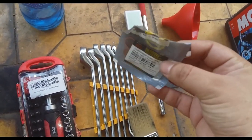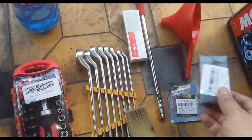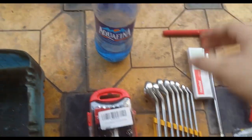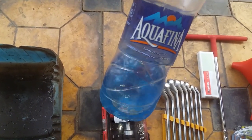These are copper washers. I got it from Royal Enfield service center. This is an oil filter. The most important thing is this 2.5 liter can of oil. And last but not the least, kerosene to clean everything.